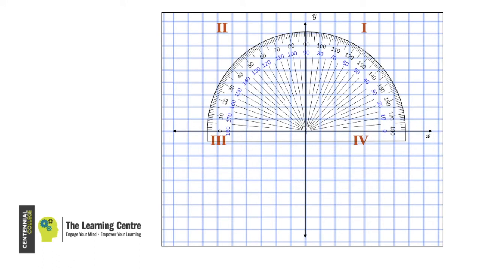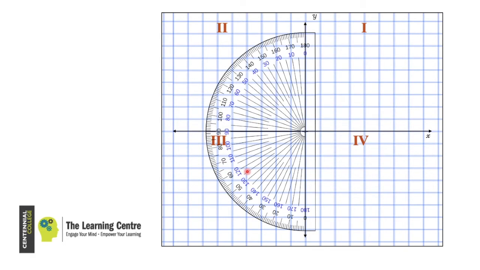Let us first take out our protractor and try to determine where our 220 degree angle will be. So here we have 180 degrees that is already covered, but we still need a little bit more, and we see that the terminal arm will probably lie in the third quadrant.